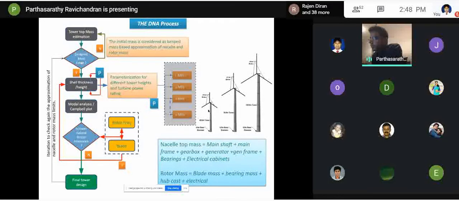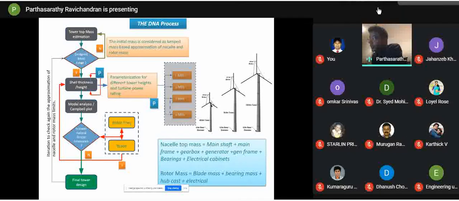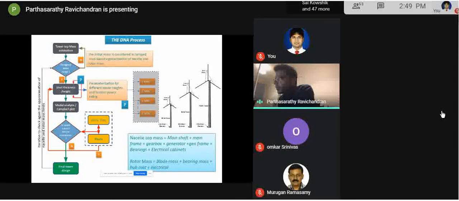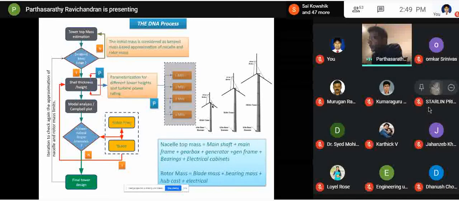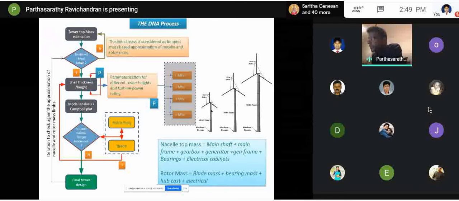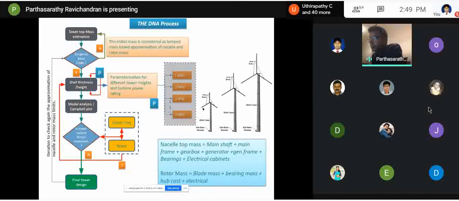There are a couple of reasons why it is tapered. One is to make sure that when the blade is completely bent, the tip shouldn't touch the tower. If it had been designed fully cylindrical up to the top instead of tapered, it would unnecessarily weigh too much in self-weight, with too much material and also cost. So that's one reason to taper it. The second major functional reason is to make sure the tip is not touching the tower. Those are the two major factors, as well as the aerodynamic consideration, so that the resonance effect from the blade does not coincide with the tower natural frequency.